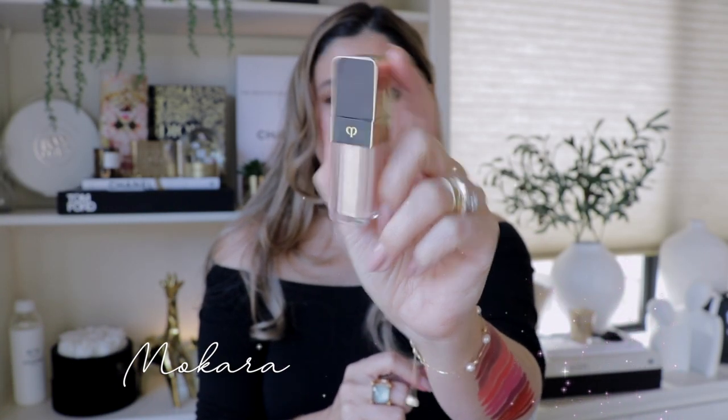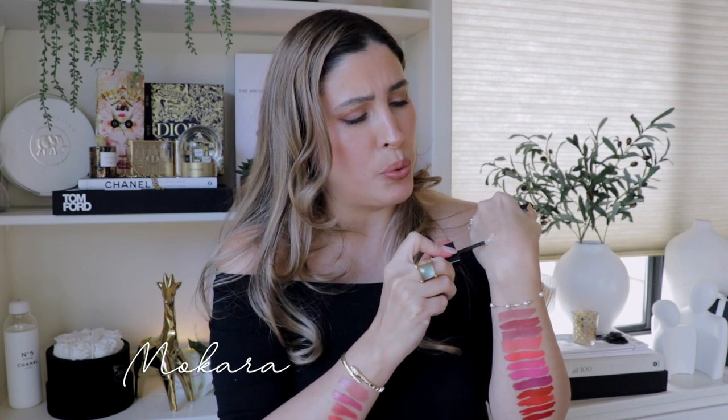302 Mocara — this shade has more of a pearlized peachy tone with some gold in it. This is gorgeous. On this shade you can notice a little bit more of the sparkles, but I don't mind it. Because this shade alone, or worn over top of any kind of lipstick, it will make your lips look pouty, more juicy, and fuller too. In fact, if you put it over a nude lipstick, it will give you that J-Lo vibe kind of look.